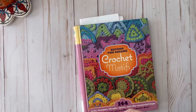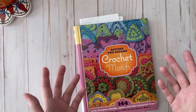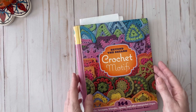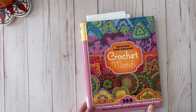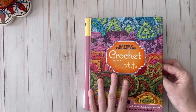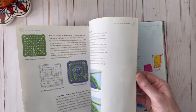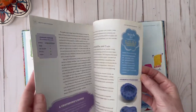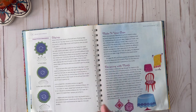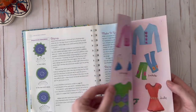Now let's take a look at the next book. This next book is a great complement to the first one — it isn't based on flowers per se, but there are some very unique motifs and you could even mix and match them with the ones in the other book. This one has 144 different motifs. It goes through the basics like the other one — reading charts, doing your edges, starting and ending in the round — just your basic techniques to make the motifs. It also tells you how to practice your edging and make it your own.